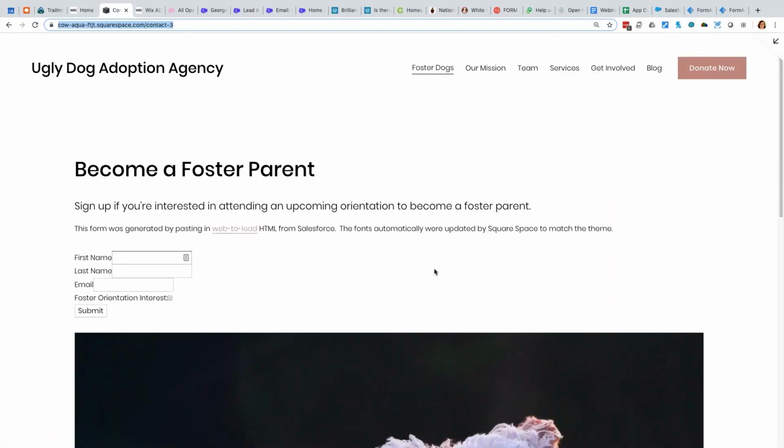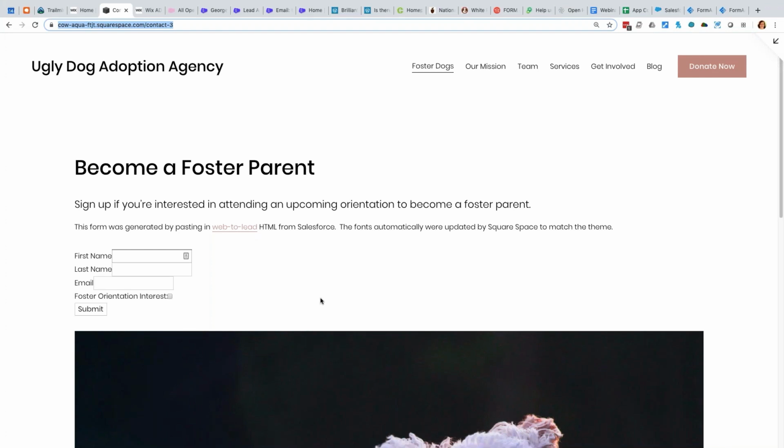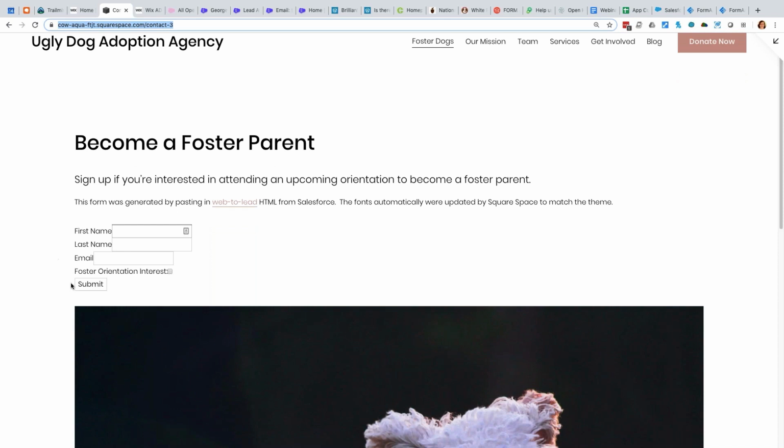Here's the Squarespace version of it. So I've paid for a Squarespace website, and I've pasted in my web to lead form. So this is the same form. Squarespace CSS did override the font settings and made it look a little bit nicer.